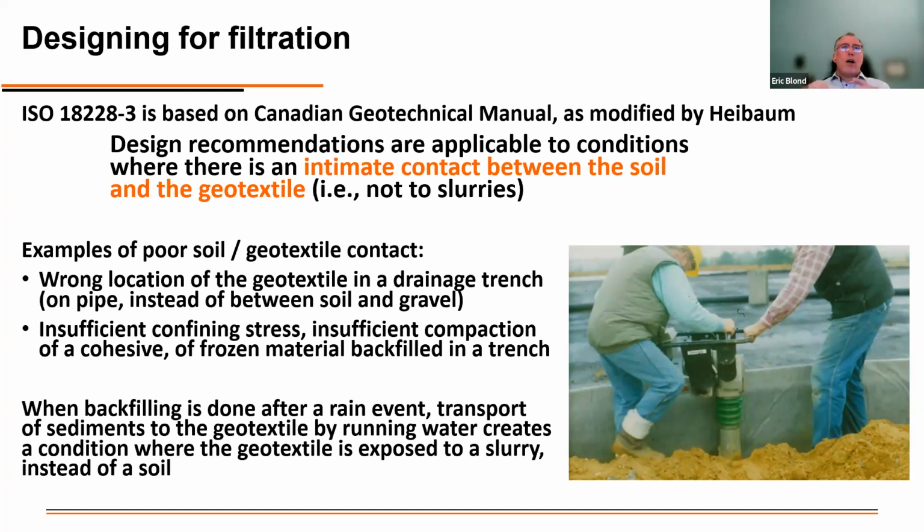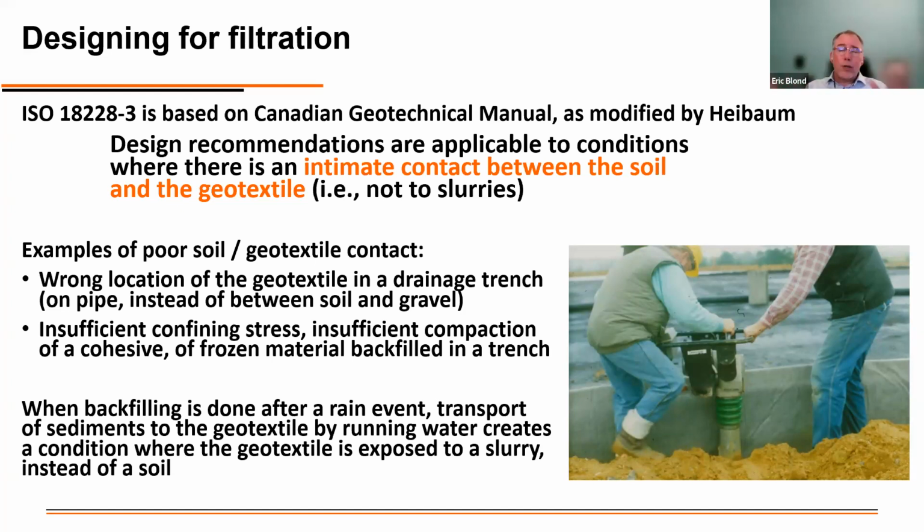Some people think, oh, I'm putting double protection for my pipe. I have this geotextile fabric and I have the gravel. Everything will be perfect. What is actually happening here? What's happening is that the soil, which is not compatible typically with the gravel, is going to slowly flow particle by particle up to the geotextile. And in fact, what we're having here is a slurry, which is filtered by the geotextile, and that will not work. So the intimate contact starts there. The geotextile must be in contact with the soil which is drained.